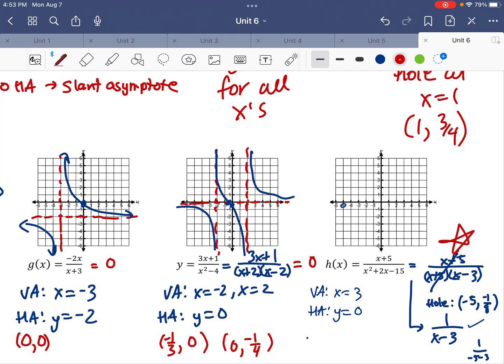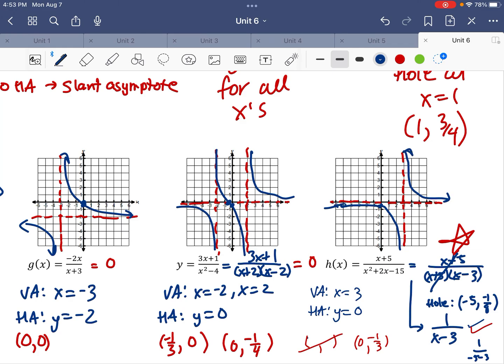What's it called? An x-intercept. Well, what makes the numerator here equal 0? Nothing, because it's 1. So there's no x-intercept. And when I plug in 0 for x, I get -1/3. So I can go ahead and mark that. -1/3. All right, so let's do my asymptotes. X equals 3. Y equals 0. So what you're going to see here is the graph is going to come across here and come down, and then the graph is going to be up top here.